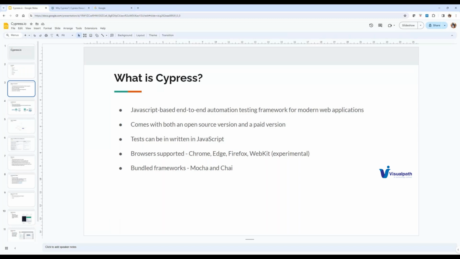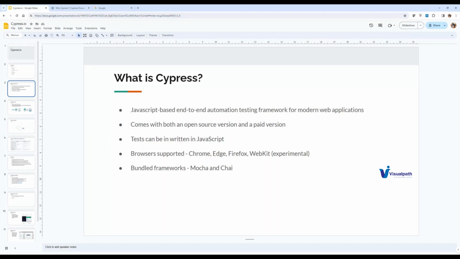So it's a complete end-to-end automation testing framework, and it's not just suitable for QAs; it's also suitable for developers, right? Cypress has two versions. It comes with an open source free version, and it also has a paid version, which is called Cypress Cloud these days. Earlier, it used to be called Dashboard, but now it goes along with the term Cypress Cloud, right? Pretty much all the features are supported with open source. It's just that for parallel execution and cloud support, they have a paid version, which is needed.